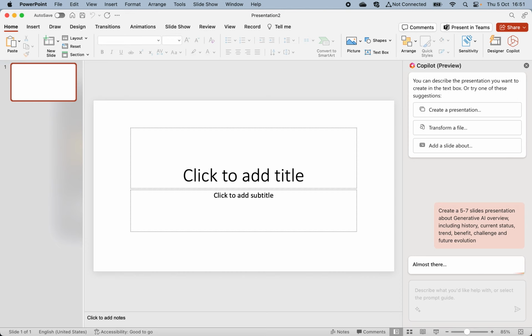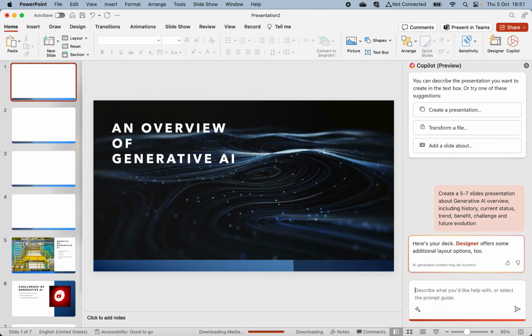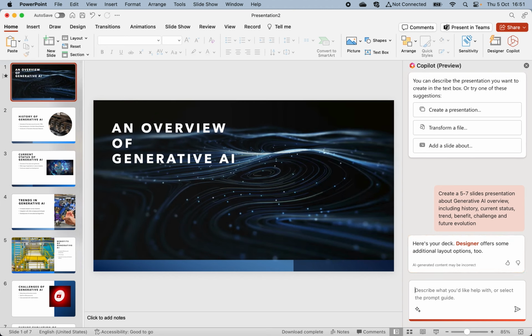Not only does the content follow your request, but it also automatically decides the images, background, colors, styles, format, and so on. It's going to take just 1 or 2 minutes and it will come up. Okay, cool. Now we got the slides, and let's play it to see how good it is.